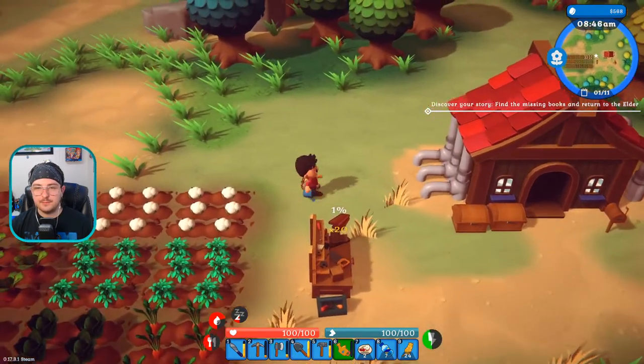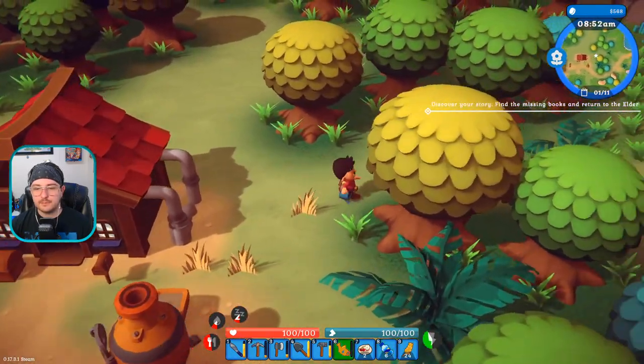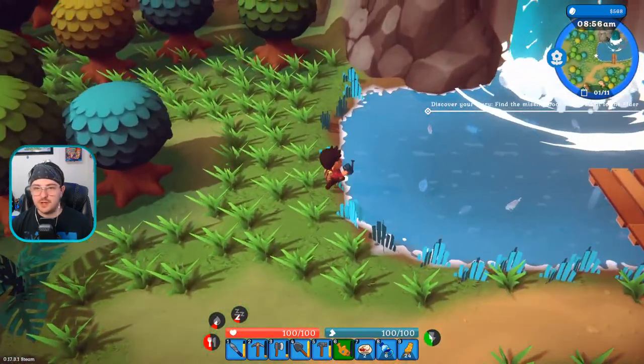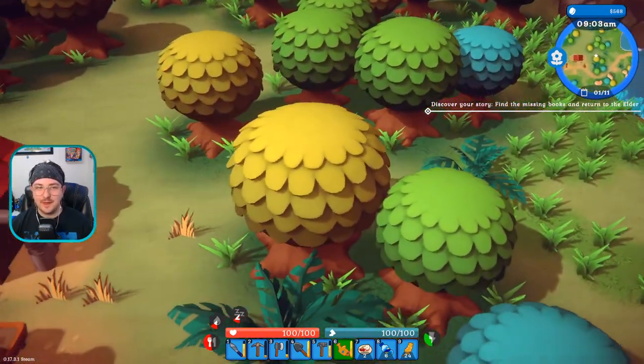So, we'll do that. We'll go ahead and water our plants. Let's go ahead and take a nice drink of water real quick. There we go. Water our plants, and then we will build our stall shop. Now, where am I going to build the stall shop? I don't know. I guess anywhere is fine, maybe? I don't even know, dude.